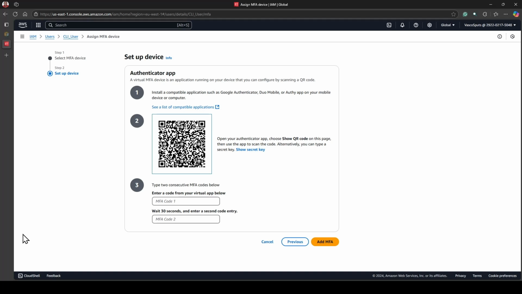So we'll go on and add the first MFA code from the device. Wait another few seconds, and then we'll add the second MFA code.